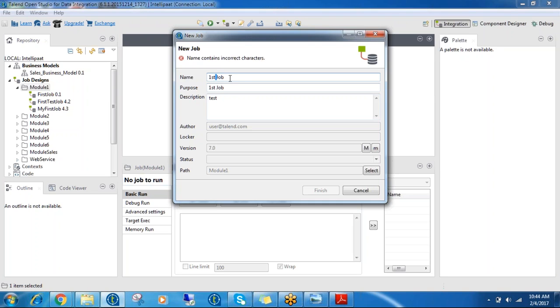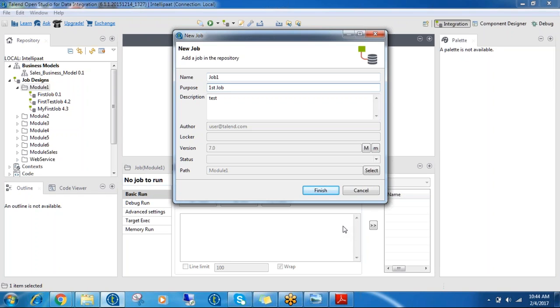So either you should not give a space or use an underscore. It follows the same naming convention as Java class names. So the job name's first character should always be an alphabet character, and then you can write anything you want, but it should not have any spaces.